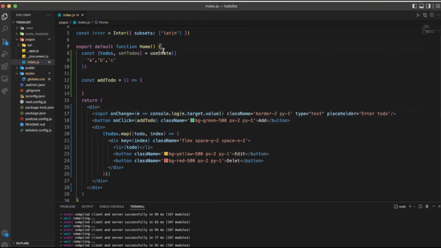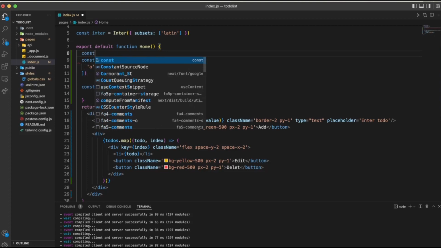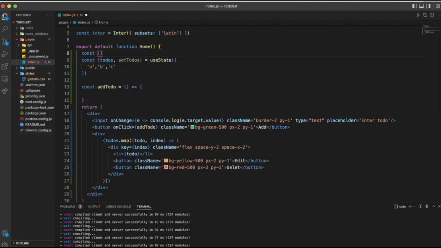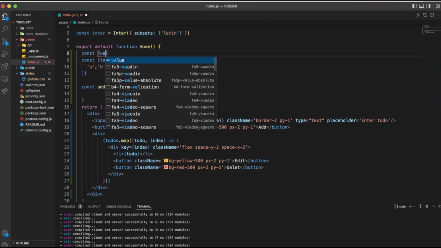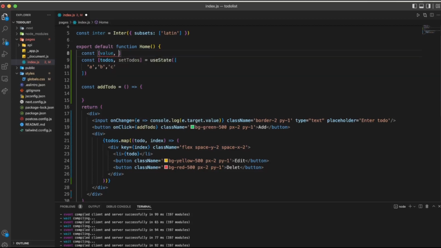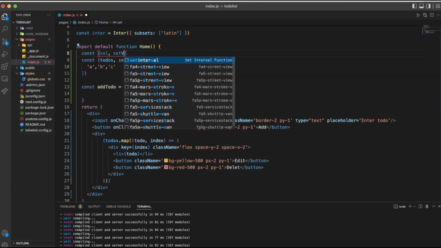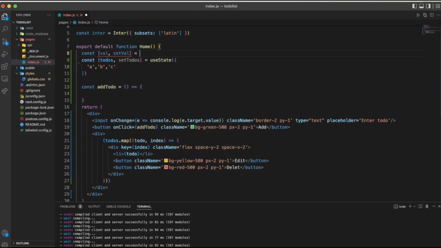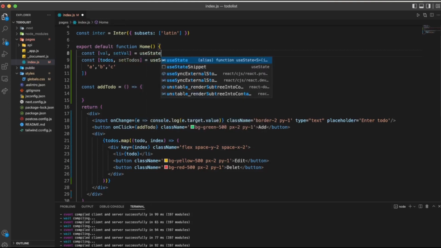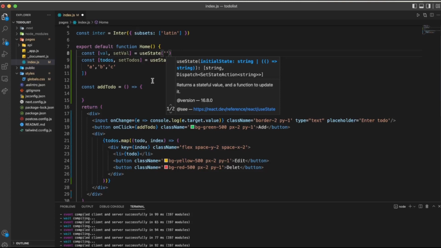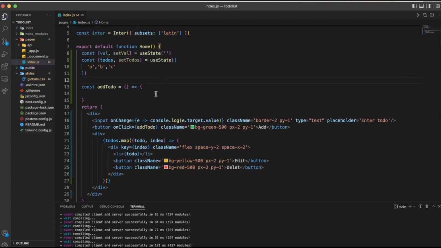Okay, to do that, let's go with const. Let's call this a value, val for short, set val, useState once again, empty for now. Okay, what do we want to do?